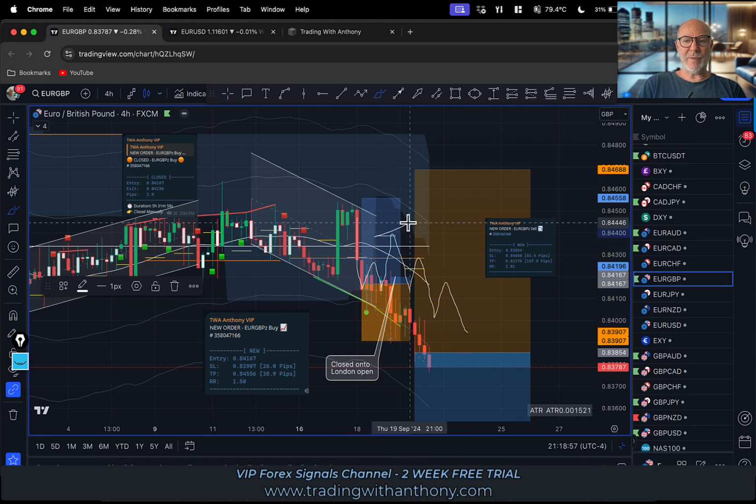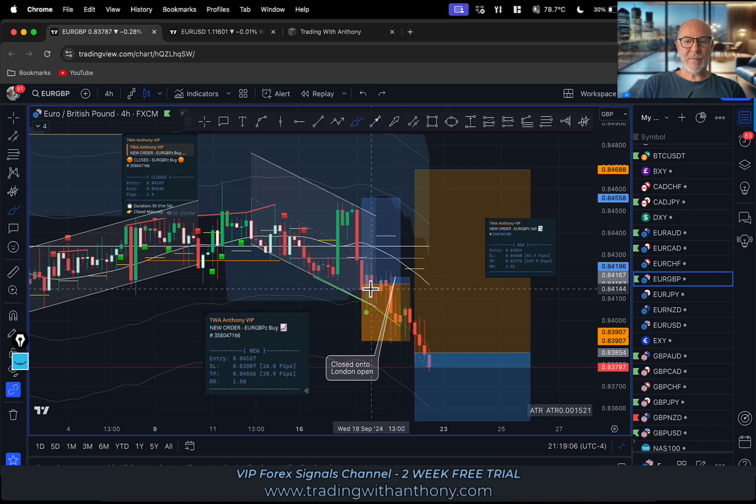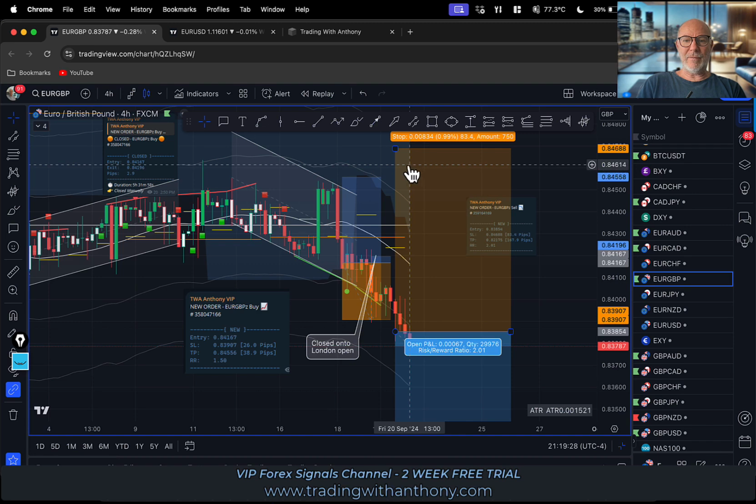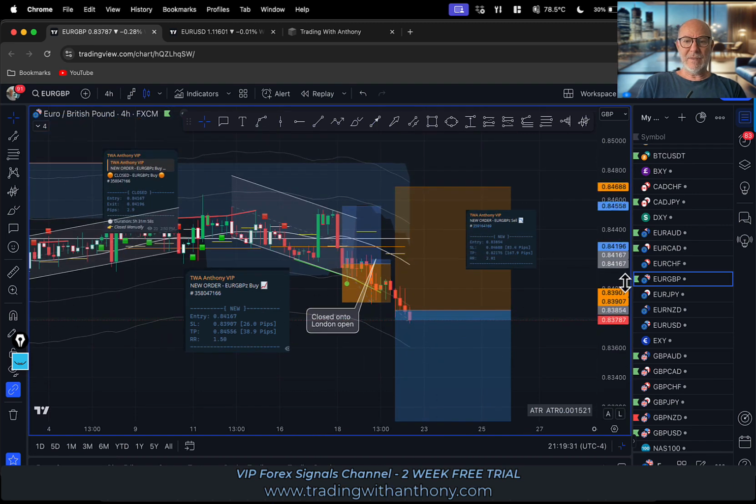However, it worked, but I was looking for a pullback. It's a bit of a counter trend trade. See how it's traded right down to this base down in here? So I was just looking for a bit of upside with that. It didn't really happen. It traded sideways and messed around, so I ended up closing it into the London Open in slight profit, 0.11R. And now it has tanked, and we're still in this one.